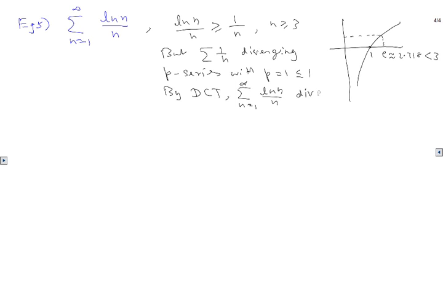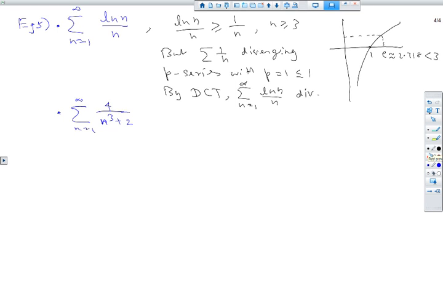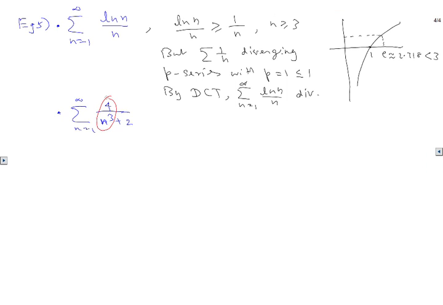I'm going to do one more typical problem. I normally do only one problem in this one, but let's do one more, because this is also very typical for this kind of problem. So how about this one: the sum with n going from 1 to infinity of 4 over n cubed plus 3. You can see one very important observation: look at the dominating terms. The dominating terms look like this, so it is almost a p series.